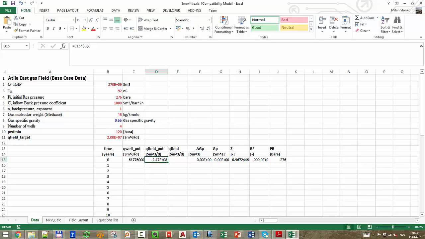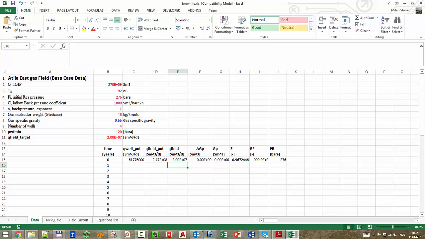The simulator says, that's how much you want to produce, and that's how much you want the field, the target. So I can produce the target, so I say the Q of the field is just equal to the target. Okay? I don't want to produce the maximum that you can produce, I want to produce less. And I'm sure there will be a pressure that will give me exactly that rate. Okay, and actually the simulator calculates that pressure. So that's one question. How do we calculate that pressure?